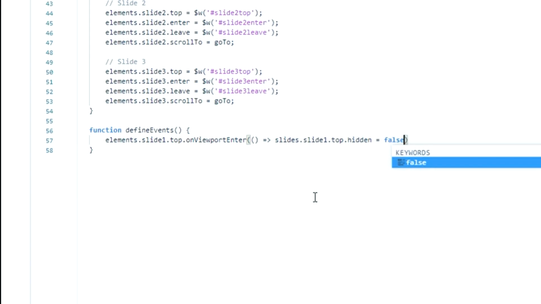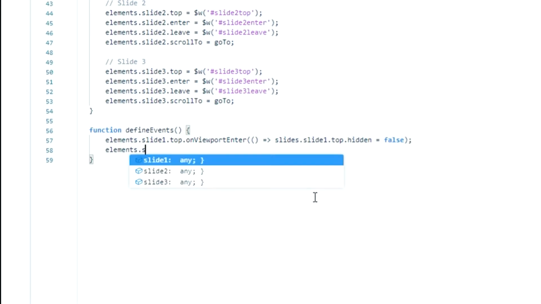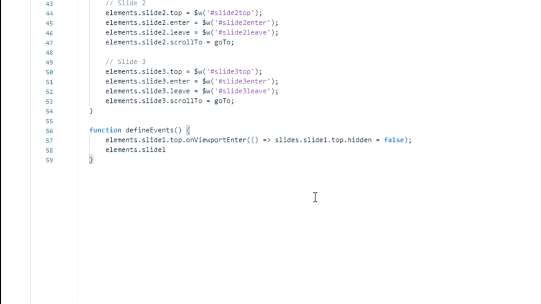It needs to be equal to false, and we also need to write an on viewport leave on each anchor. Why? Because when we go away from that element, we need to set its hidden value to true.